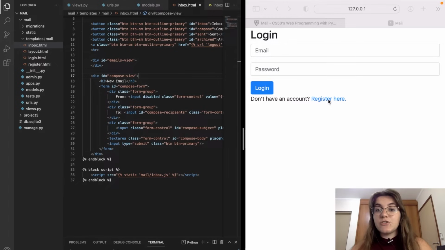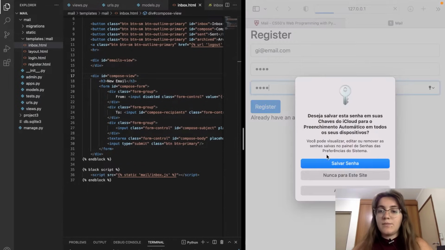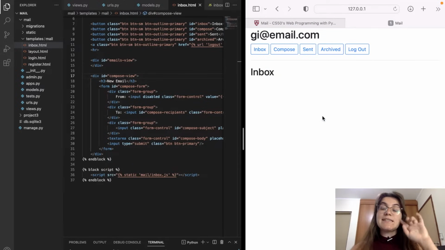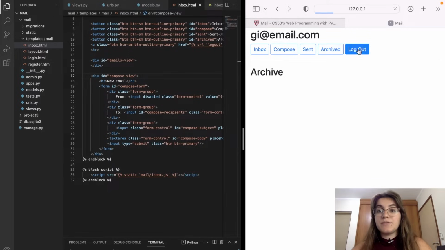So let's register here first and see what we have in our hands. I'm going to create a fake email, okay, and I don't want a strong password. I want a regular password here, okay? And I'm registering. Great. Now, this is our inbox.html. Basically, we have here the buttons for each page. So once we click, it's going to render some different things. So basically, we are able to see all the boxes we have here in our email, okay? And we're going to build them right now.